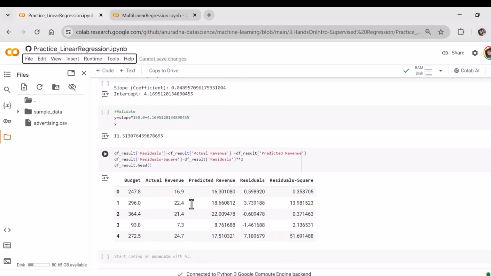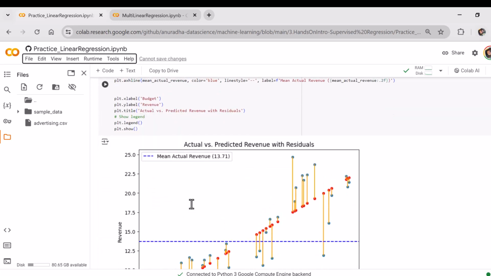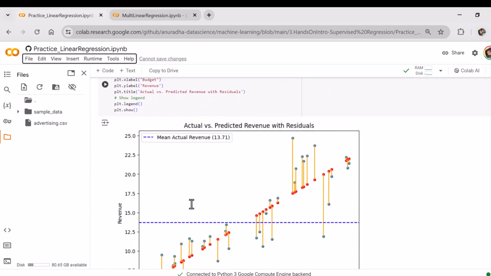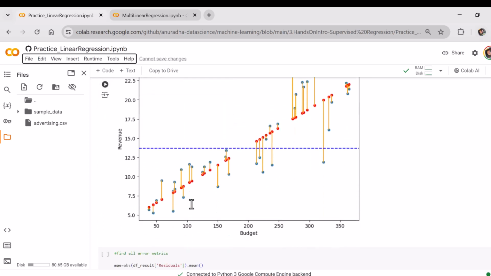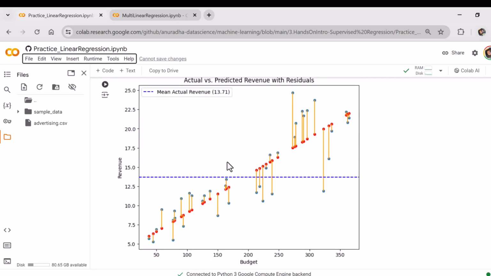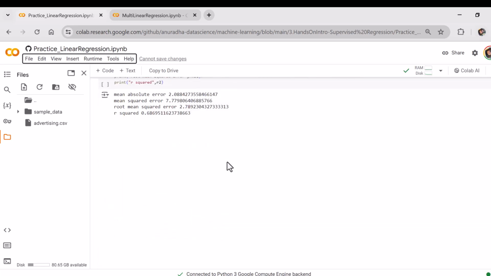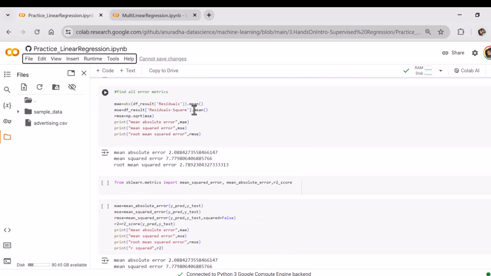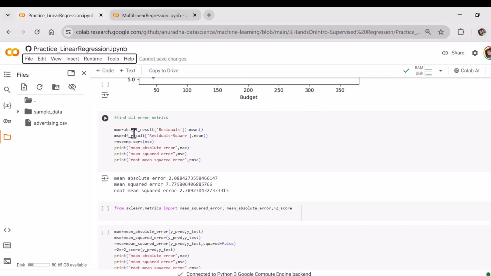Further to that, we will also be learning about one new metric which we haven't learned about so far. We have learned only mean squared error, mean absolute error, and root mean square error, but we will be touching one more metric called R squared and adjusted R squared. Once we are done with this, we will also look at how we can implement the same performance metrics in sklearn. In our first linear regression problem, we derived these performance metrics through their formulas, but now we will be directly implementing them through sklearn.